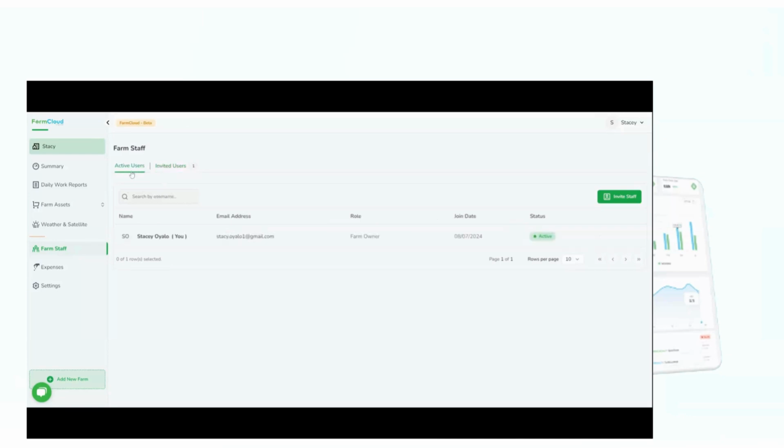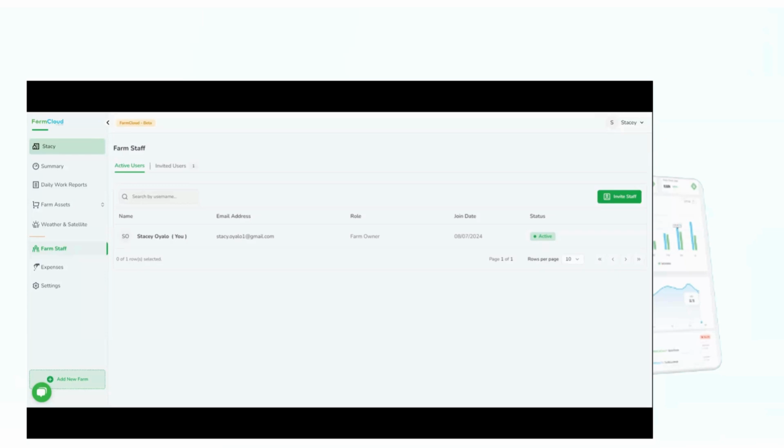So again, maybe I might try and recap because of the technical issues. There was a bit of breakage in terms of the flow. So farm management, again, as I said, you have farm staff under you. You have farm hands, people who come to harvest the crops, people who handle the daily digging, the daily application of fertilizers. So if you want to manage every single person that works in your farm, probably you're not actively involved, but you want to see what's going on, you can invite them here and see every single activity that every farm staff partakes in terms of when they're using FarmCloud.